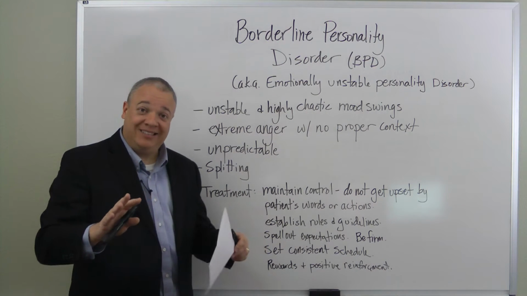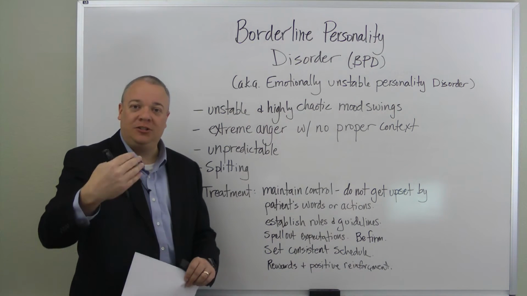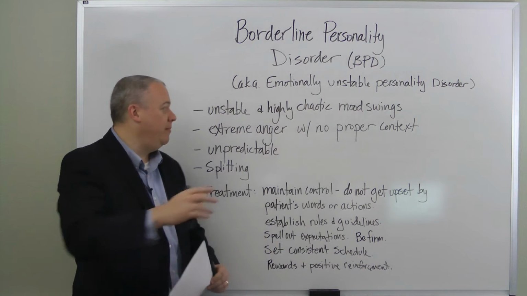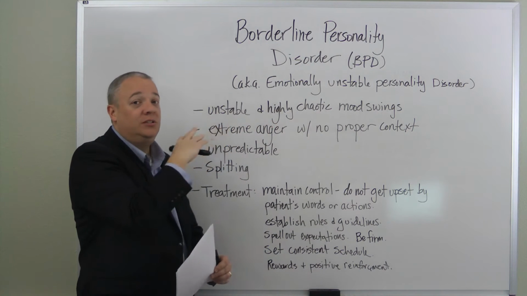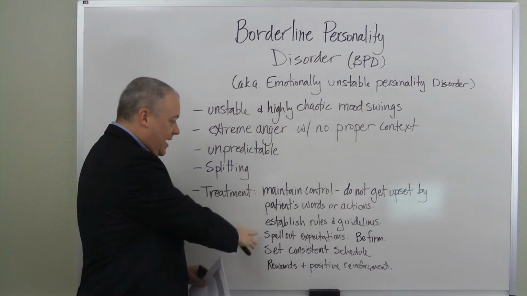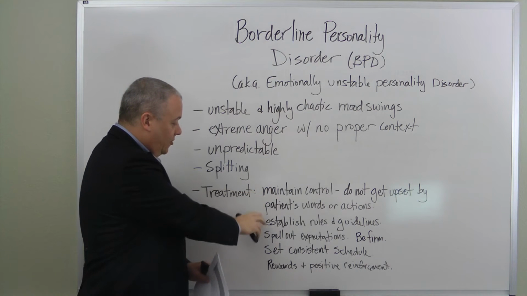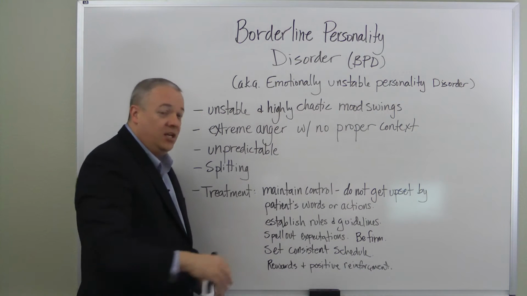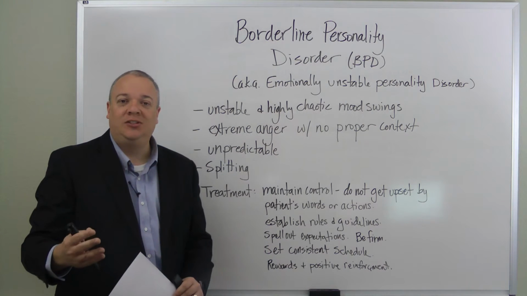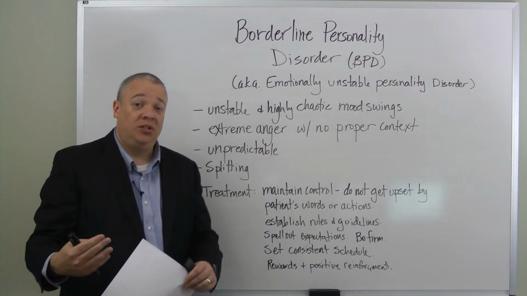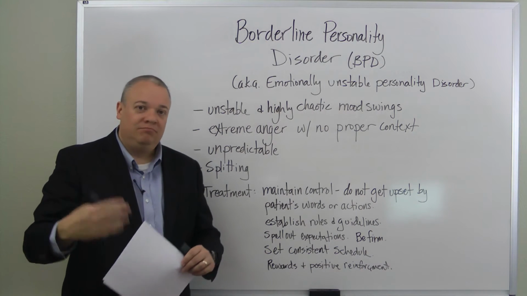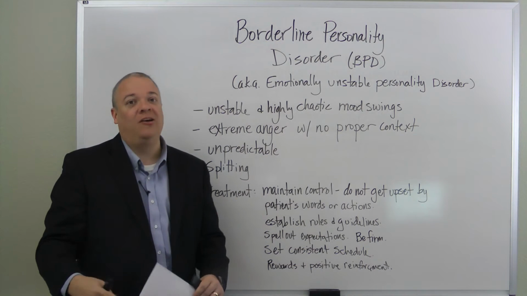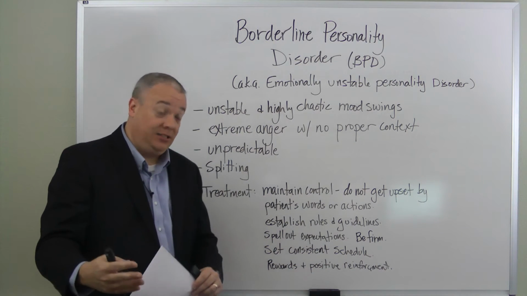The person will probably try to test, is this really what you mean? And as long as you back it up kindly but firmly, often they'll get the point. Remember, you're still dealing with someone who, at least in their emotions, is highly chaotic, and yet they understand these sorts of things. So you maintain control, you establish rules and guidelines, you spell the expectations, you're firm with those, and then you want to set a consistent schedule. Consistent scheduling actually helps in the process. Okay, we're going to meet every other day at 3, and so every other day at 3 you've got to be there. They kind of count on that sort of regularity assists them.